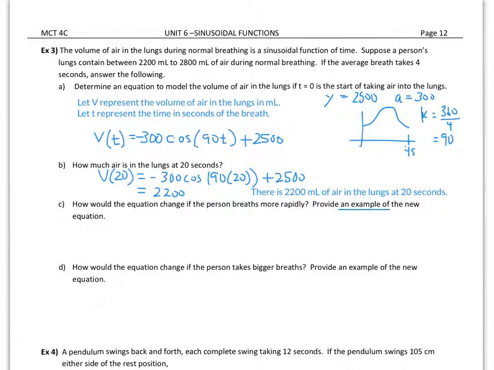We'll assume that everything else stays the same. So let's say, for an example, there's multiple answers to this, but let's say the period decreases to maybe three seconds instead of four. So our K would now change to be 360 divided by 3, and that is 120. So the equation could look like this, and again, this is not the only answer, it's open ended, depending on how more rapidly they are breathing and assuming that they're not taking more air in at the same time or emptying their lungs further.